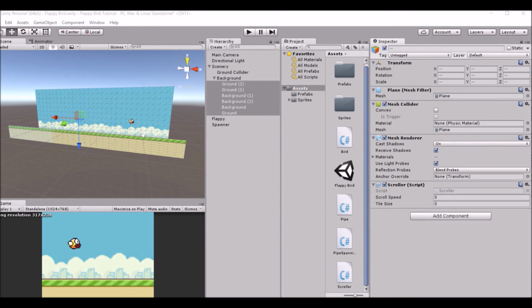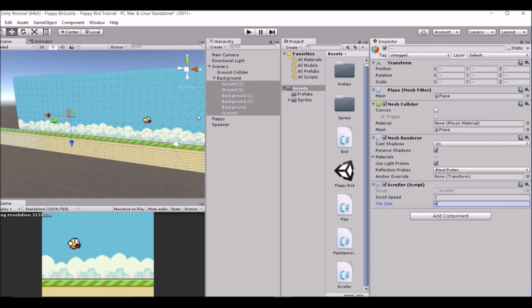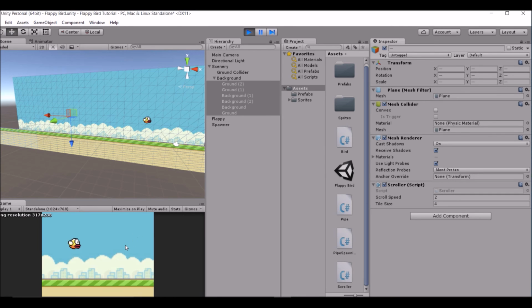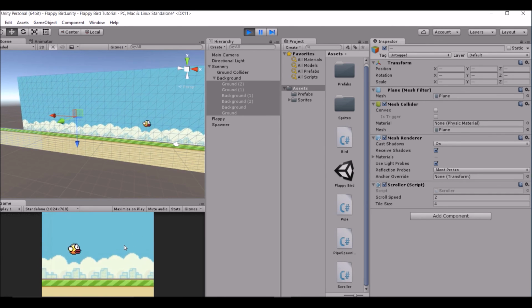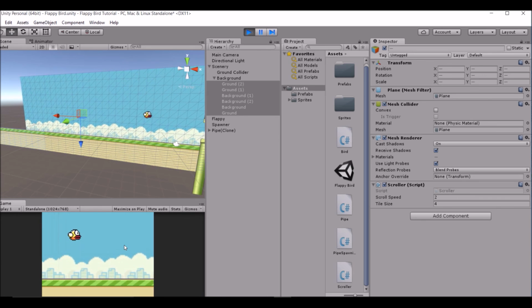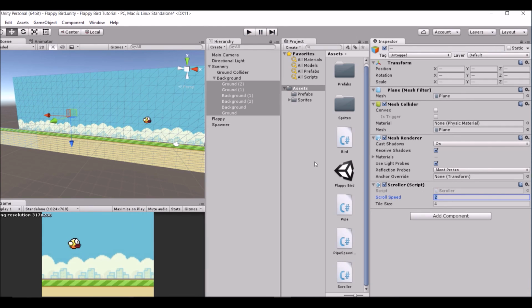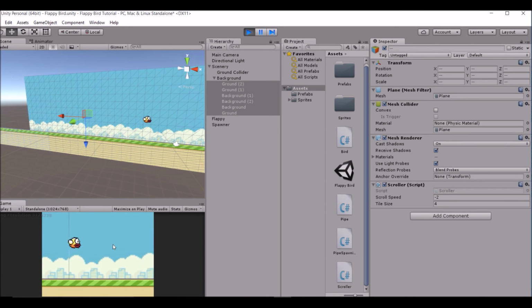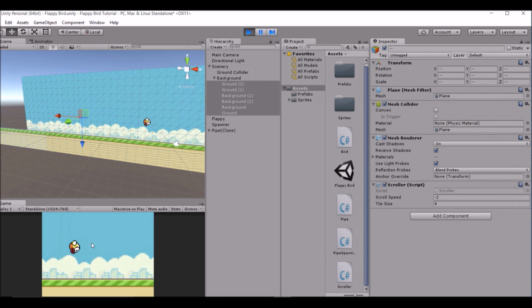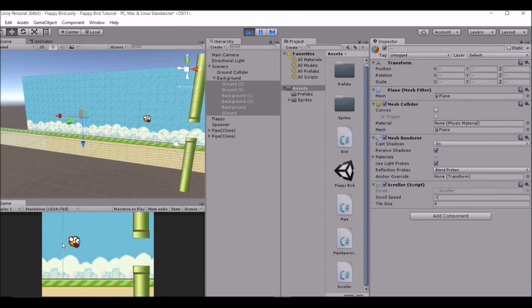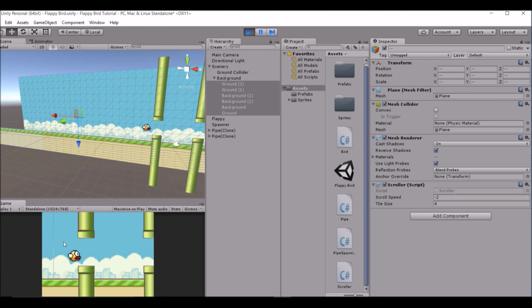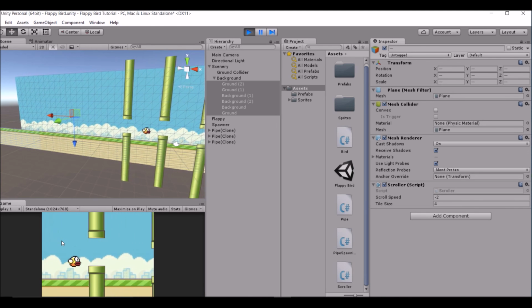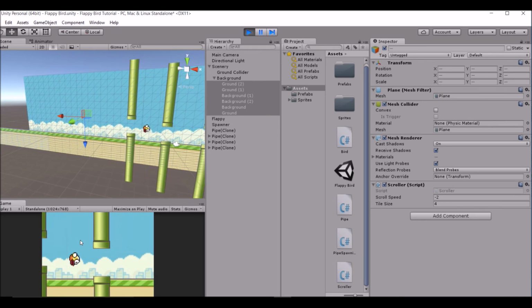Okay, so the scroll speed that I have found best is 2.4. There we go, and it looks pretty cool. So let's go ahead and play this and look at what it looks like. So it kind of looks like we're moving backwards now. You could change the scroll speed to -2. If you did that, it would look a little bit better. There we go. As you can see, it's kind of like looping back, but it looks pretty good when it does loop back. You can make it look a little bit better than what it looks like.